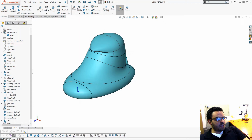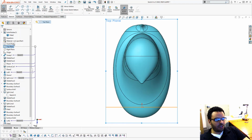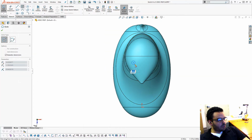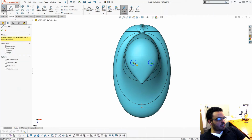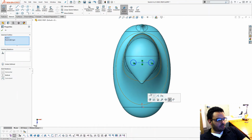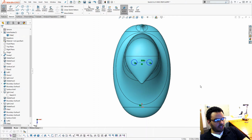All right, so the last step here is the peep's eyes. And I do that with a wrap feature, pretty much. So to set up for the wrap, you need a sketch, of which I will make one on the top plane here. So I'll start off with two circles, like that. Box them, make them equal. Draw a center line between them like that. Grab the midpoint and say that is vertical to the origin, and now that kind of makes them symmetric.